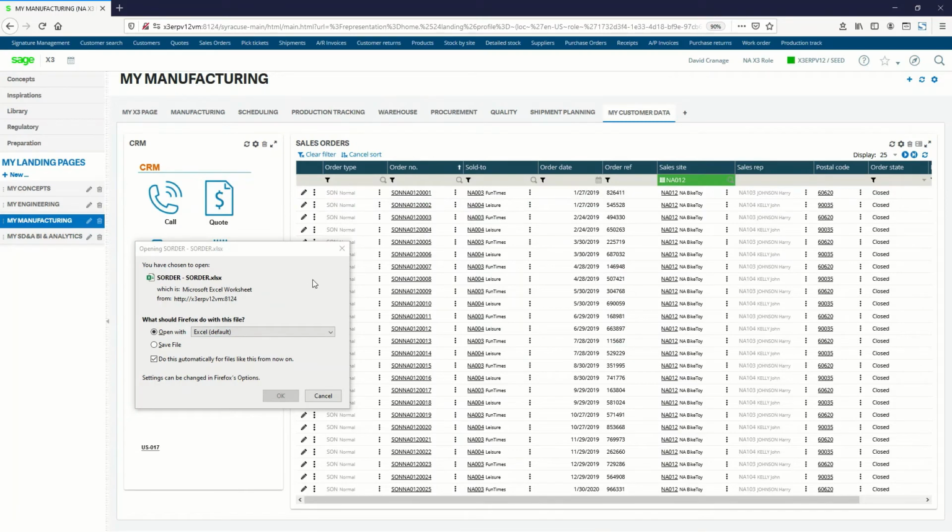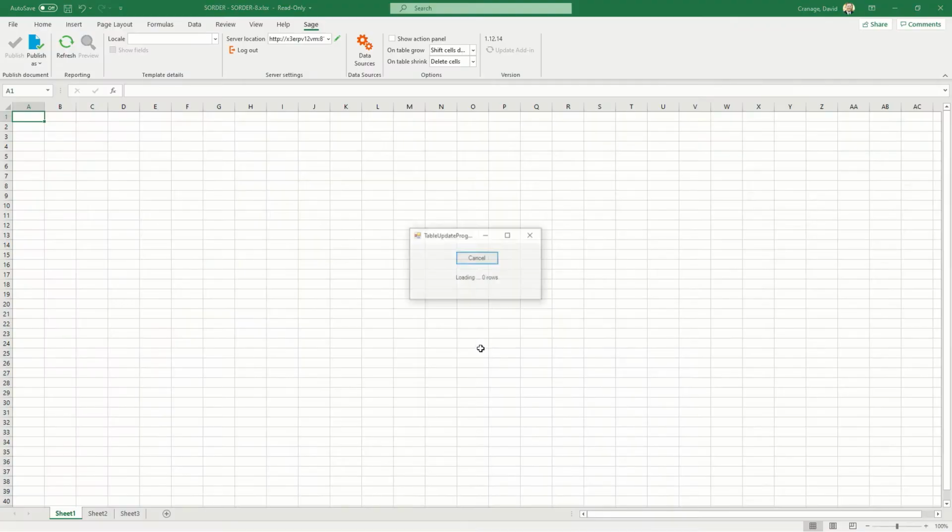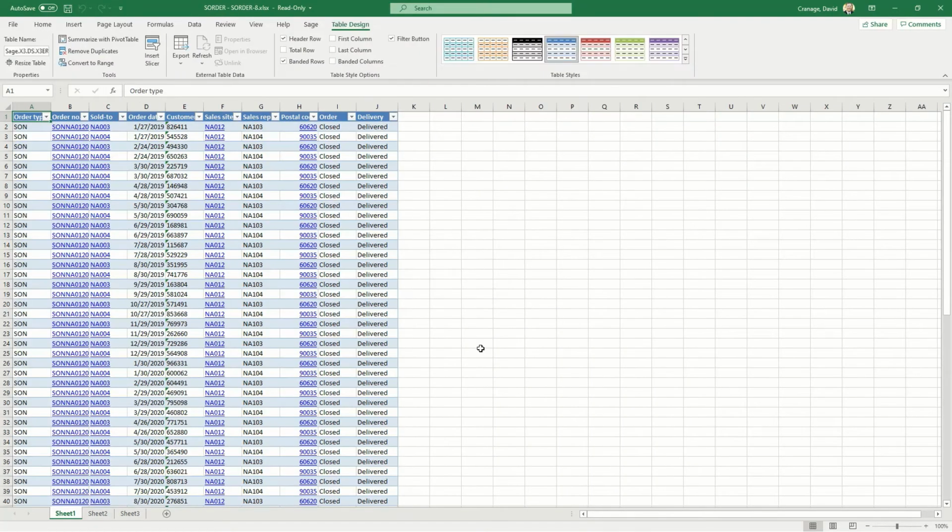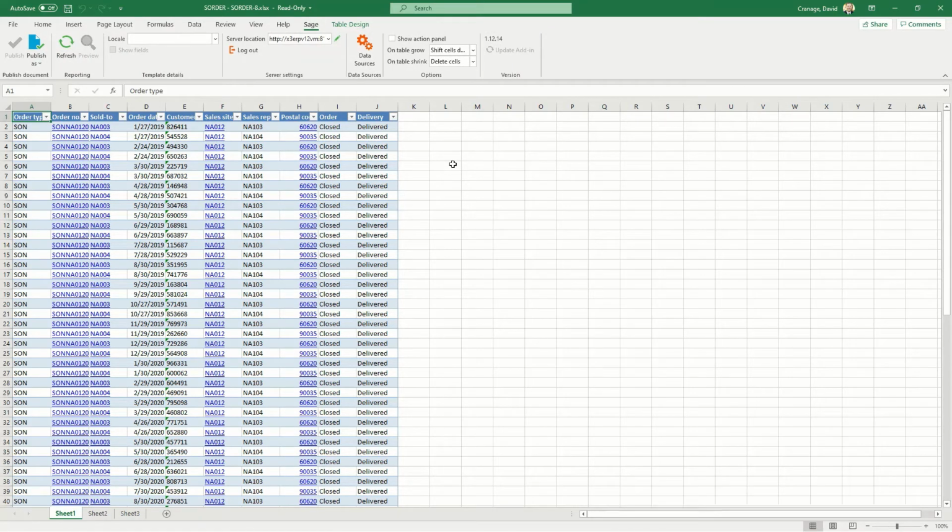And yes, I do want to leave the page for a second, and I want to open up Microsoft Excel. Now, the system has checked my user ID and verified that I have the correct credentials to extract this data, because in fact we're not just importing and dumping that data into Excel. You'll notice that a lot of these columns are hyperlinks. We actually create a relationship between this Excel spreadsheet through a query back to X3's database. So they have a relationship between each other. It's not just dumped data and that's it.